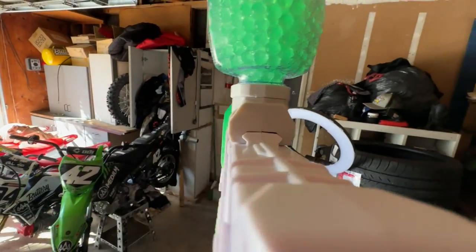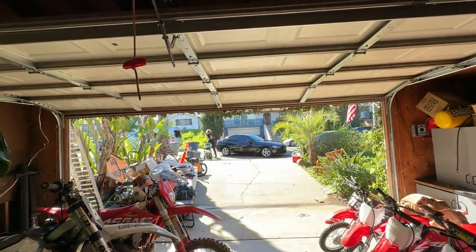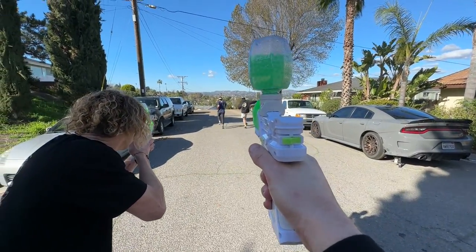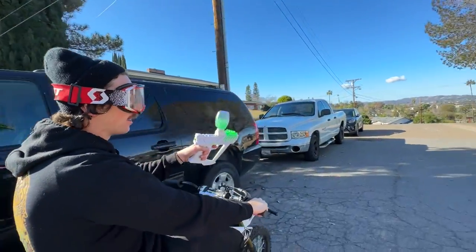Watch this sneak attack right here. I have no idea. Three, two, one, go! Now we're gonna ride around and just blast each other. I'll let you get a little easy.